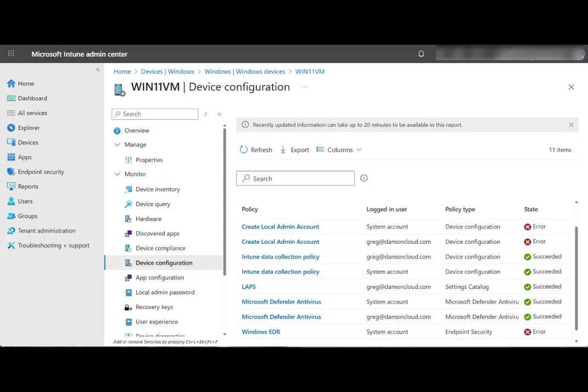Just a few pointers on this procedure, especially with creating a local administrator account in combination with LAPS. First, if you're going to use a custom configuration policy to create a local admin user, you need to realize that it has no other option than the default setting that the account is going to be required to reset the password at next login for that local admin account. If that's acceptable to you, then fine. The combination of a custom policy to create that local admin user and LAPS will work just fine.